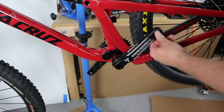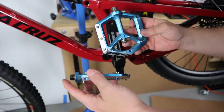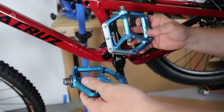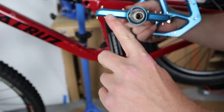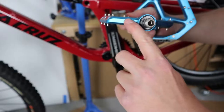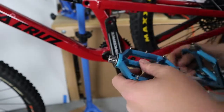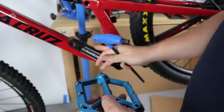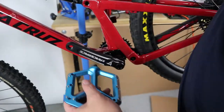If we had some pedals — I might have an extra set around here — I'll have to put the pedals on. These do have a thread-in direction, and they also have a proper side. There is a serial number stamped on this, and it has an L at the end — that means it belongs on the left side, the non-drive side. The way these pedals screw in — make sure you have your pedal washer on as well.